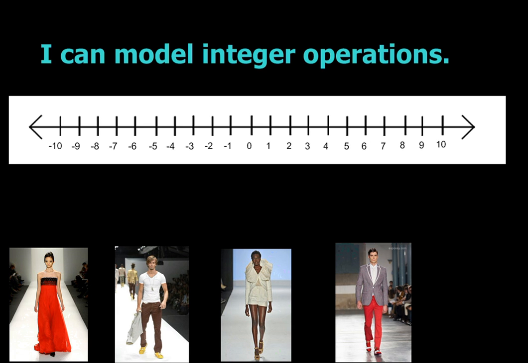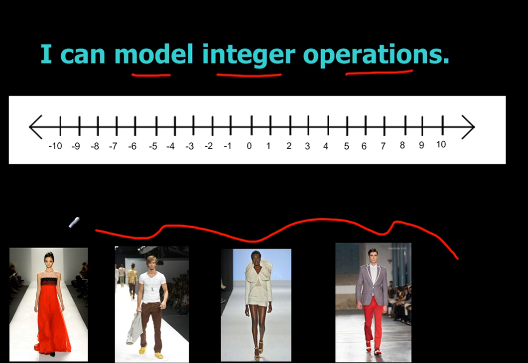Hello, math friends. Today we're going to talk about how we can model integer operations. And when I think about modeling integer operations, I think about taking a walk, just like these nice looking people down here are taking a walk on the runway. Our runway is the number line, and we're going to take a walk there.